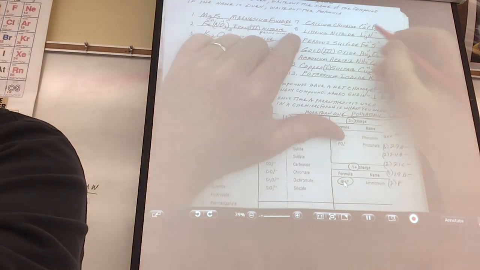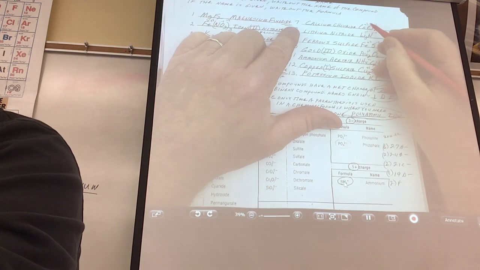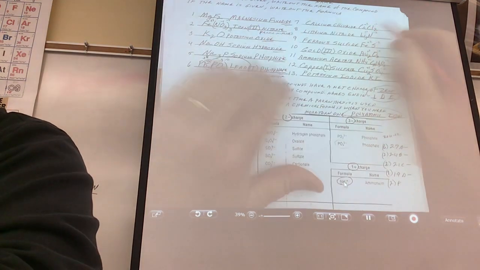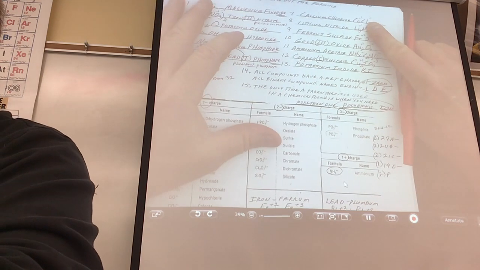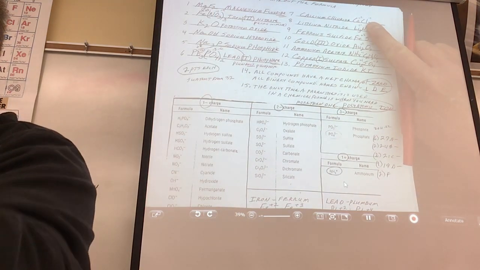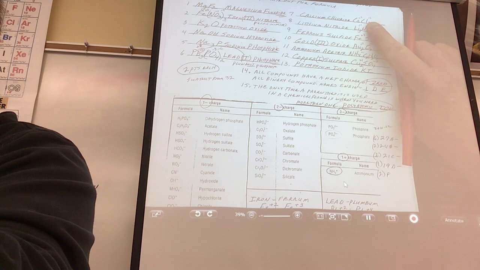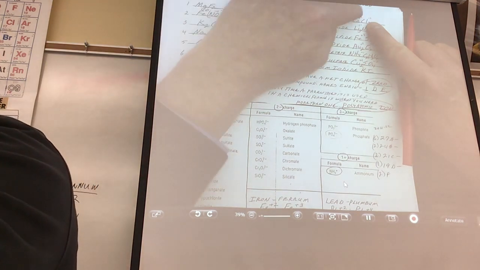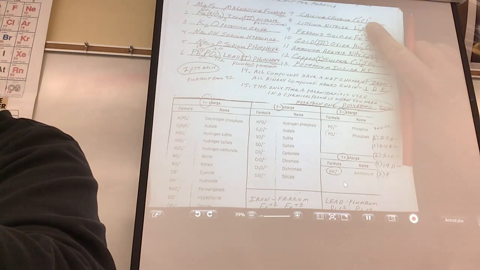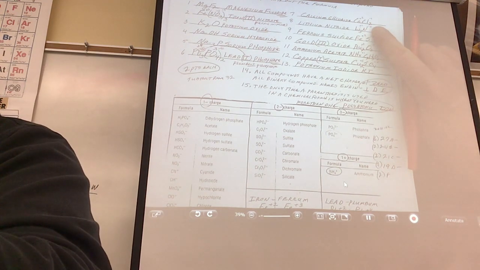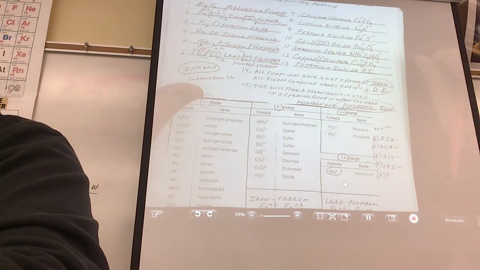Okay, so here we go. Calcium's plus 2, and chlorine's minus 1. Now, look out here. That's not going to work. Some of you put CaCl. That's not going to work. Why? All compounds have a net charge of what? 0. That's not 0. Plus 2 and minus 1, that's not 0. So what do you need more of? How many minuses do you need? 2. 2 of them, right? So I put a little subscript 2, and I think everybody should have gotten that one right.